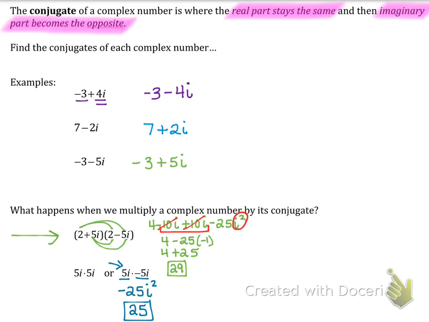So if I were to not think about conjugates, but just multiply two numbers with the i's together, and you'll see why that applies in a second, I'm going to get 25i squared, which is negative 25. Now, with these two examples, they are separate. I'm not trying to compare the 25 and negative 25. My goal here is to show you when we multiply a complex number by its conjugate, all the i's go away. They all cancel out. They all turn into negative 1, or they all add in a 0 pair. So notice how I had a bunch of i's at the beginning, but now I have 29, negative 25, and 25. So why do we care about that?